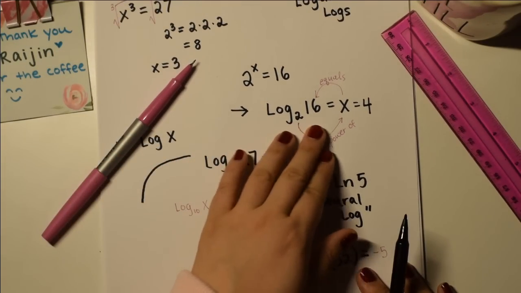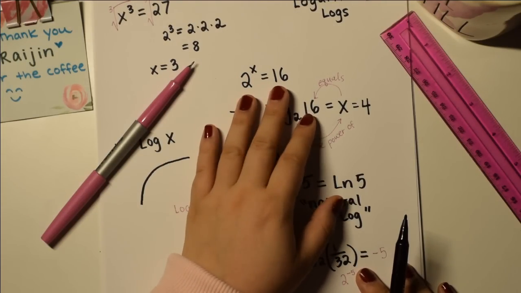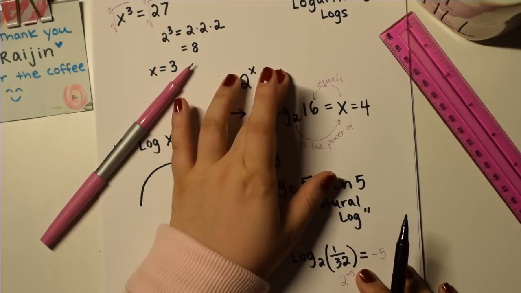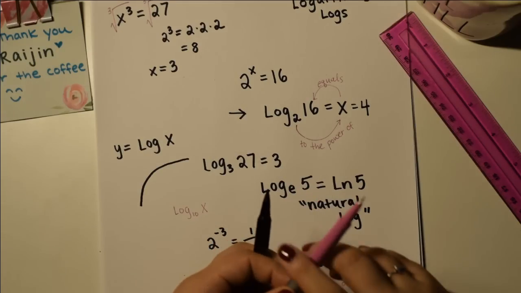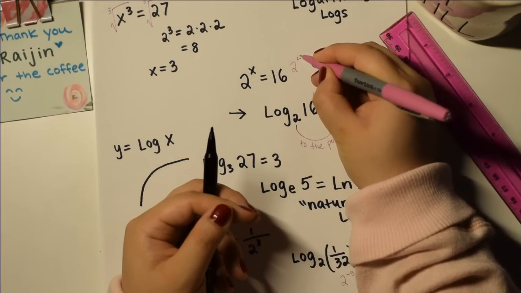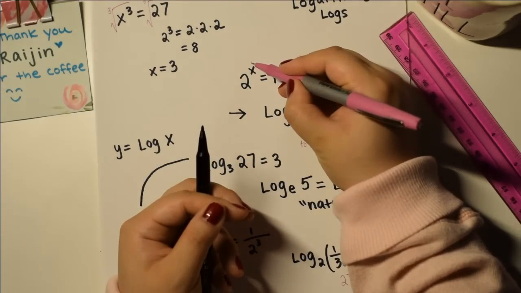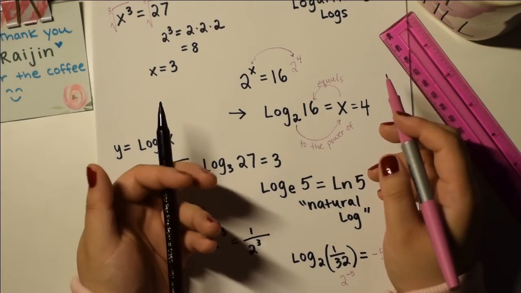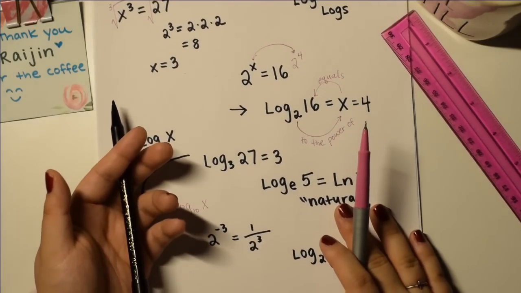So like we said, you can use this log function, but let's say you're preparing for the SAT or something, and you're trying to solve something like this. Logically you could also, like we mentioned, if you recognize that the 16 is 2 to the power of 4, and you have 2 to the power of what, you can just set x equal to 4 in this particular case, without doing logs at all if you didn't want to bother. But this is sort of the intuition behind this function.